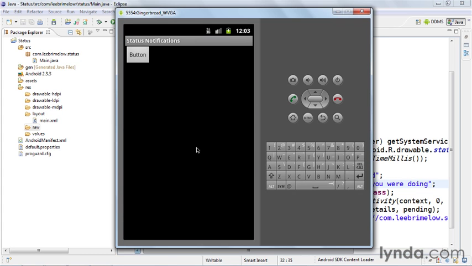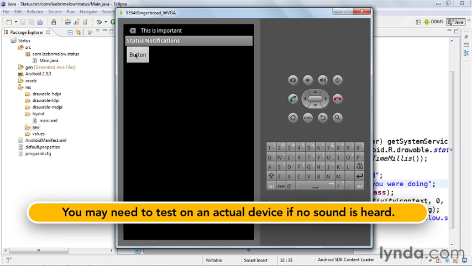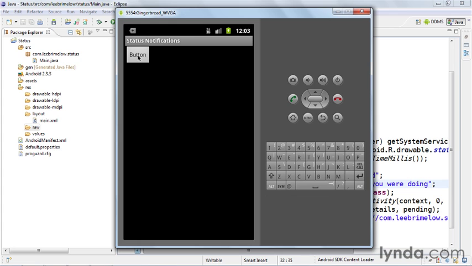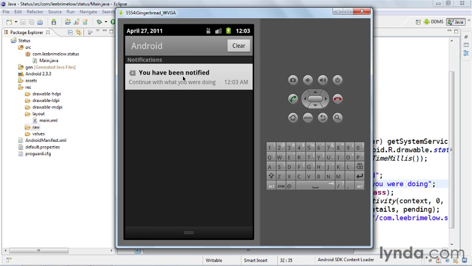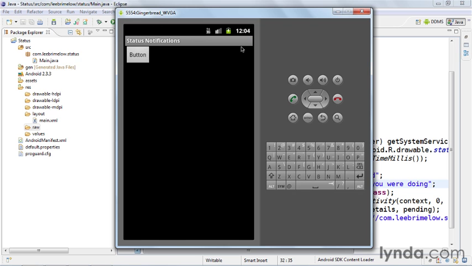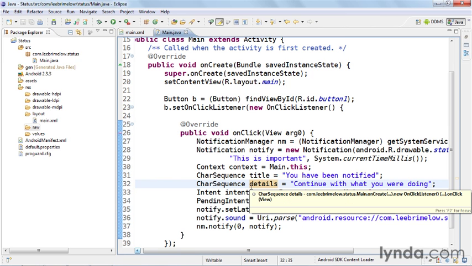Okay, so now our application is launched, and when I click on this, we can hear that the notification has happened, and we also heard the beep. You can see it happened again. So if we come through, we can see it's not putting in a new notification because we're using that same ID to reference it. This is not a separate notification. Now, if we gave it a unique ID, it would add multiple notifications in here. But that's the basics of creating status bar notifications, and they're definitely the preferred way in which you alert a user to something important that happens in your application.